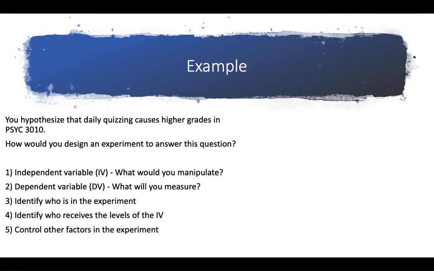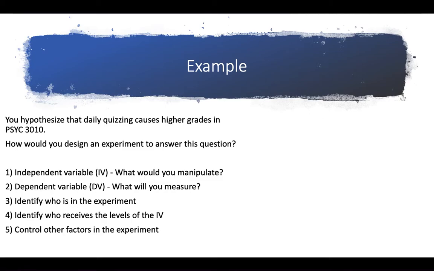Now, there are many right answers here, but since we're delivering the course in this format, I thought that I would give you more of a straightforward example to work off of. But know that some of these things can be changed. Experiments can vary from researcher to researcher, and this is just one way that we could design an experiment to answer this question. So first, our independent variable.